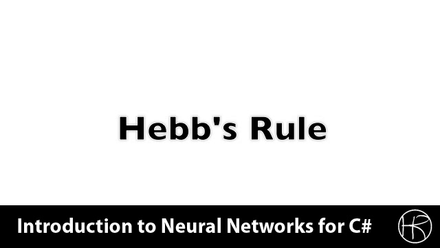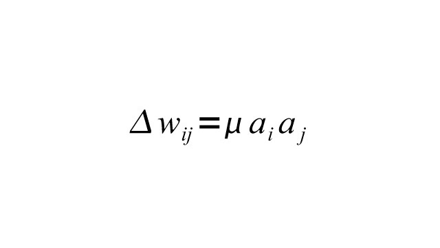We begin by looking at the equation that represents Hebb's Rule. Here you see the Hebb's Rule equation. On the left of the equation, you have the Delta that is going to be necessary for the weight between neuron i and neuron j. Then you see that the weight change is going to be equal to the mu, which is the learning rate, times the input, which is a sub i, times the output, which is a sub j.